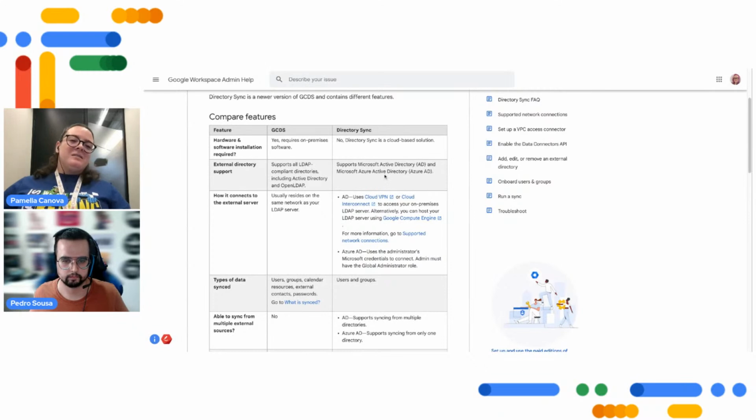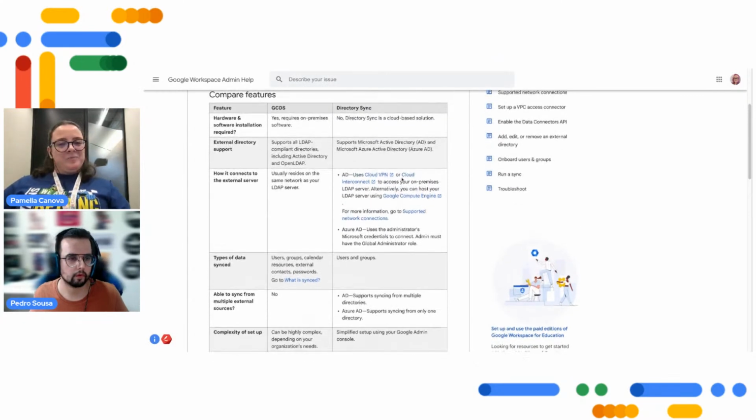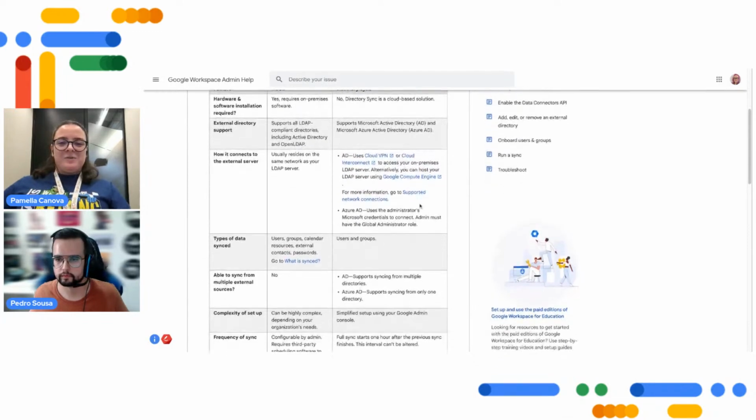So it's mainly focused on Microsoft users. And the GCDS works on-prem and in the same network as your LDAP server. And with Directory Sync, you can use VPN or interconnect to access your environment on Google Cloud. So it doesn't have to be on-prem.